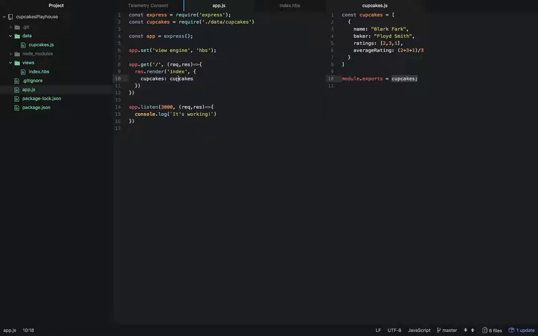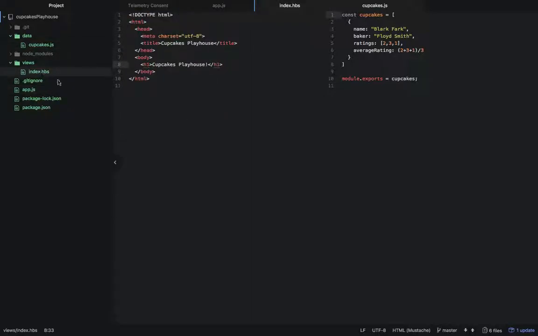All right, so we should be pulling our data cupcakes now to the front page. If we go over to our index.hbs, we can test this. We can say h3 cupcakes.name.